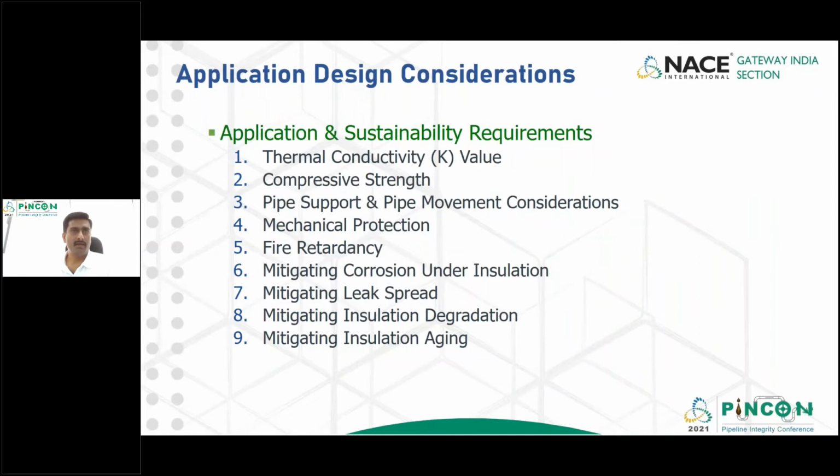For application design consideration, the designers must emphasize the following application and sustainability requirements while specifying the insulation material for the intended services. Thermal conductivity: this is what you pay for. Compressive strength, to have an optimum load bearing capacity. Support and pipe movement consideration, which is the weakest point in the piping. Mechanical protection, to withstand adverse climatic conditions. Fire retardancy, to serve within the battery limit area.